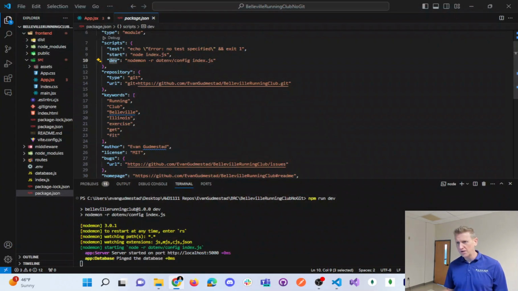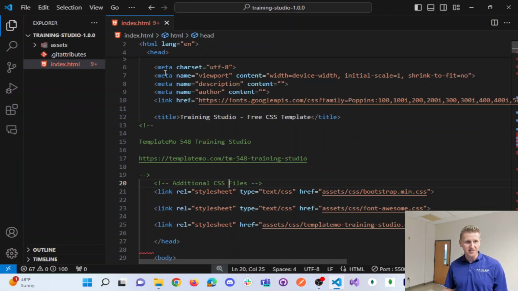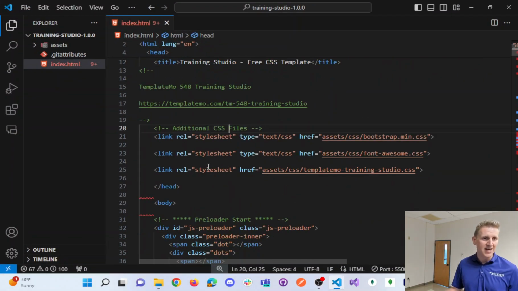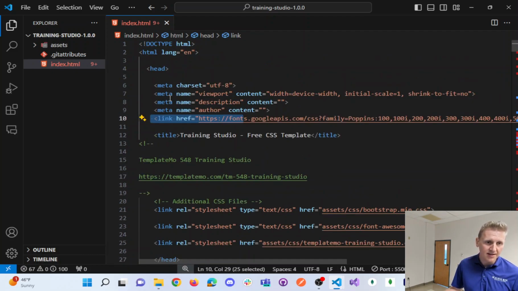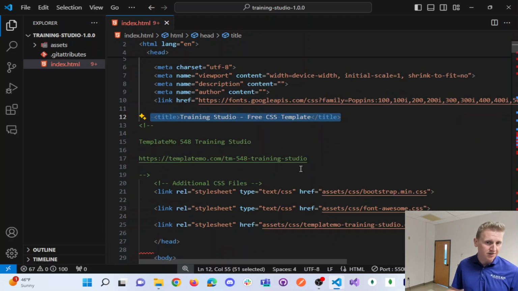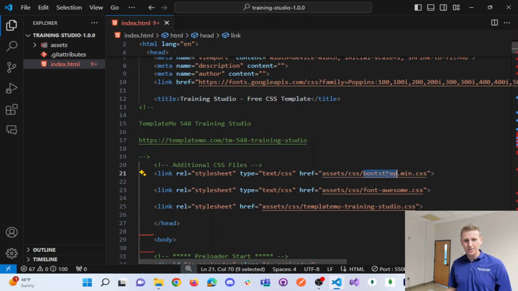As I look at the task, starting top to bottom, we're going to bring in some Google fonts, maybe these different meta tags that'll be there for SEO purposes. Let's update the title, and then right off the top, bring in some local Bootstrap.